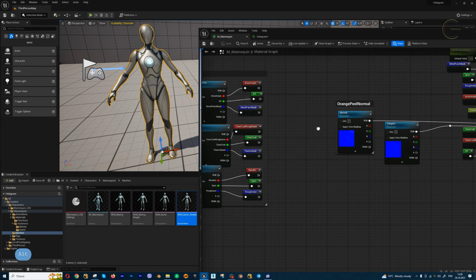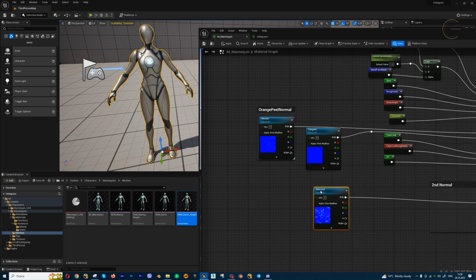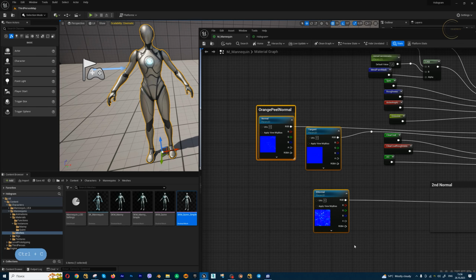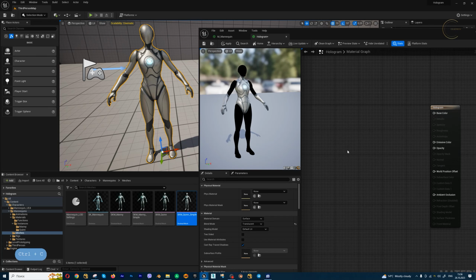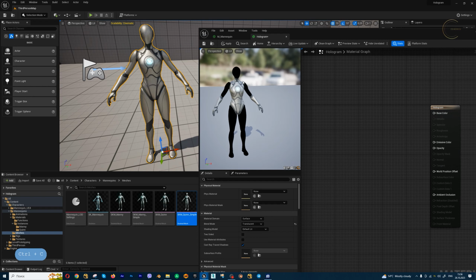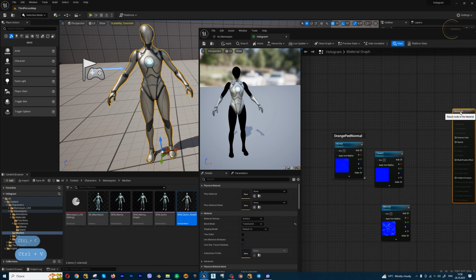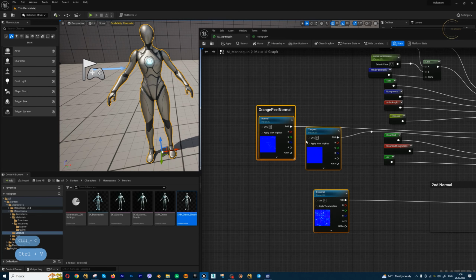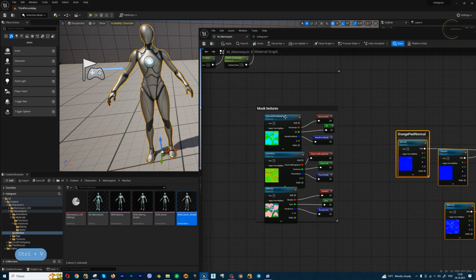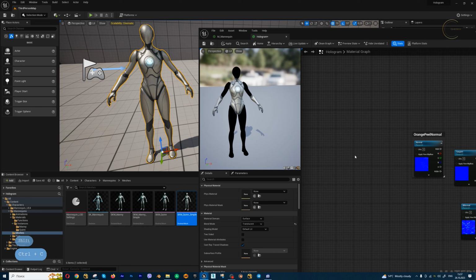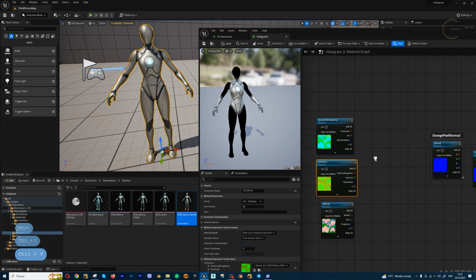So let's copy my normals map, because I don't know which normal map is for legs, for body, and I'm going to copy these three guys, and also I'm going to copy maybe these three materials to use these guys in my new shader.